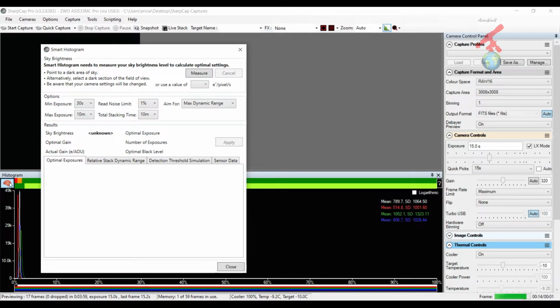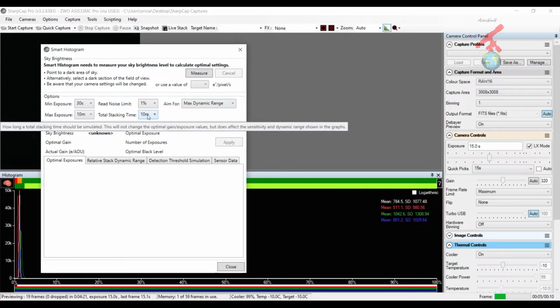Now I'm pointing to a relatively dark area. There's no nebulosity in this area, maybe of course stars, but that's it. And what I want to go for is a minimum exposure of 30 seconds, and a maximum exposure of 10 minutes.